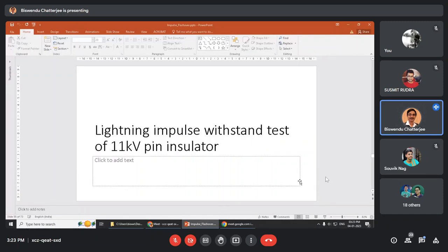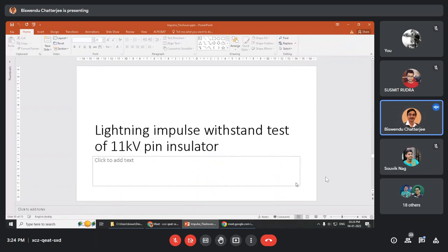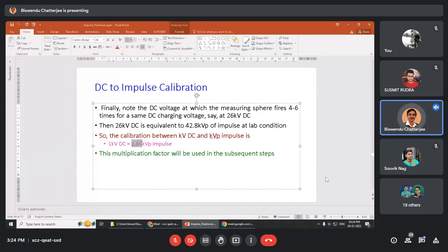Next, at 11 kV pin insulator, if you see IS731, highest system voltage is 12 kV and the impulse voltage withstand will be at 75 kV peak. Now, how to determine 75 kV peak? Very easy. See here. 1 kV DC, 1.64 kV peak impulse. So, I need 75 kV here. 75 kV impulse I need. Accordingly, the kilovolt DC is adjusted.